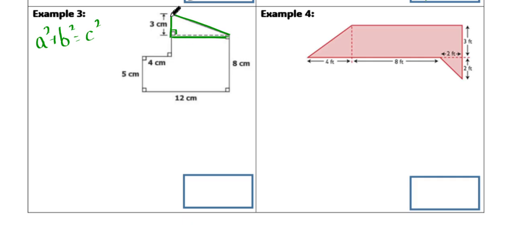I'm going to highlight the rest of the shape just so I know what else I need to find. I have most sides. I'm really missing this section. I know this whole thing is 8. I'm going to actually find this first before I find the slanted part of that triangle. Before I find the hypotenuse of that triangle, I'm going to find this little section. So I notice that it's across from this 8. So it's a section of that 8. It's part of that 8.